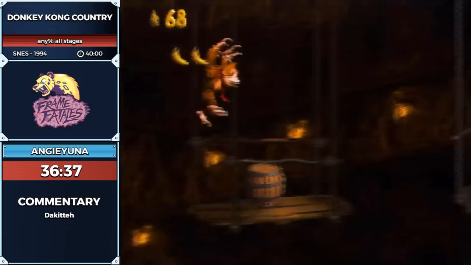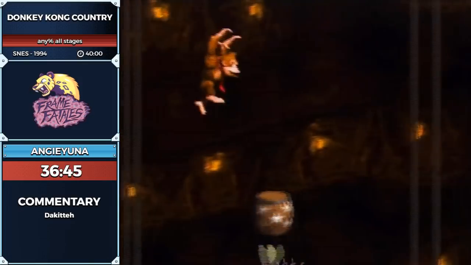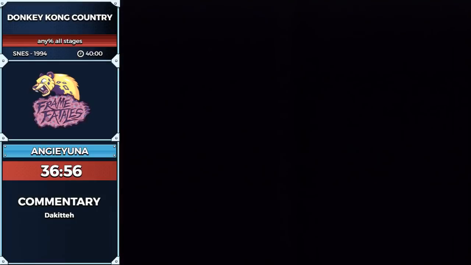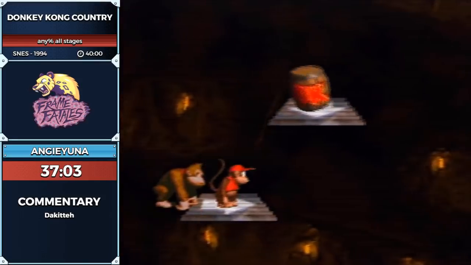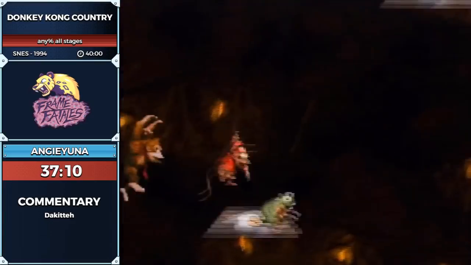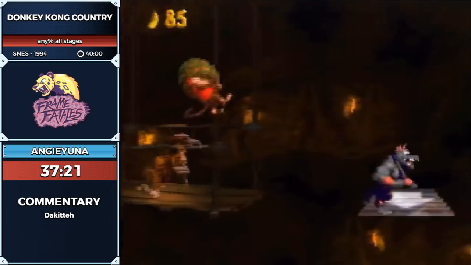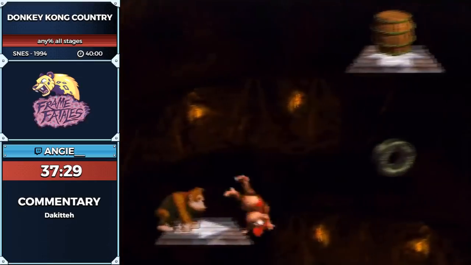Yeah, it's always weird using Donkey here, because like I said, he's a bit slow, but I think we'll be okay for the remainder of the stage. I was just too impatient there, but now we get to show off a Diddy again, so I guess it works out. So we can skip a bunch of these just by rolling and then hitting the next platform instead of using all of them and patiently waiting. So just like that.